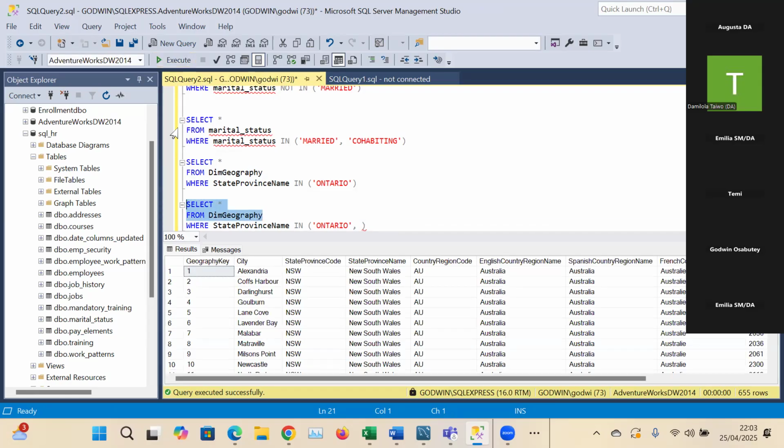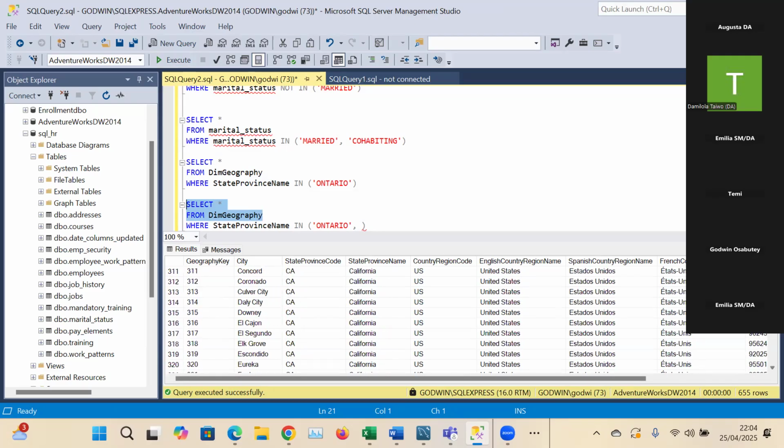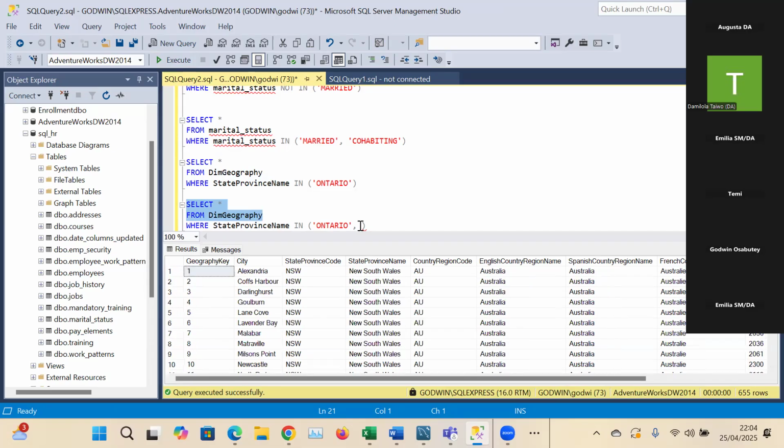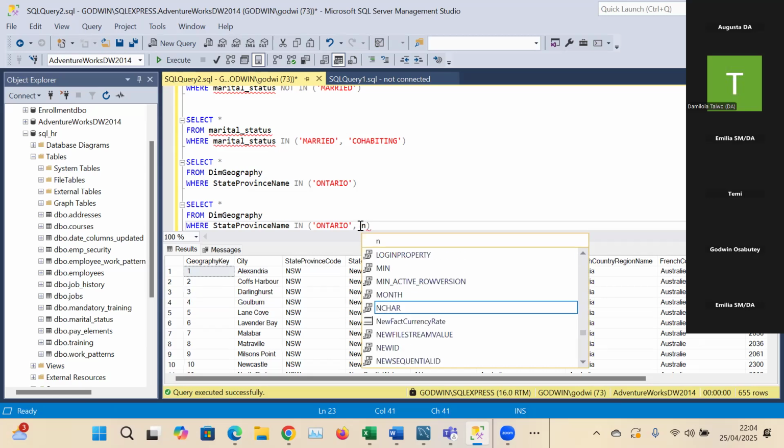We have New South Wales. We have British Columbia. We have Quebec. We have Hamburg. We have England, California. Somebody to select one more. Okay, let me use New South Wales.